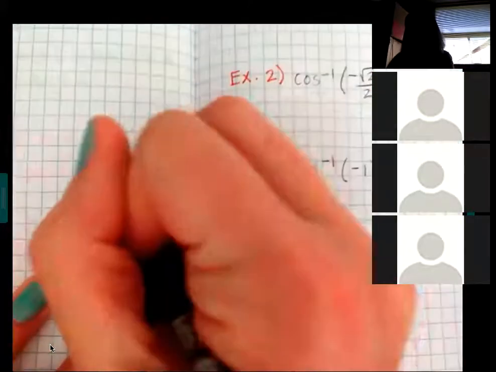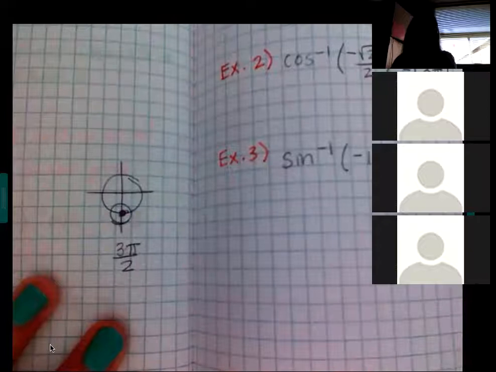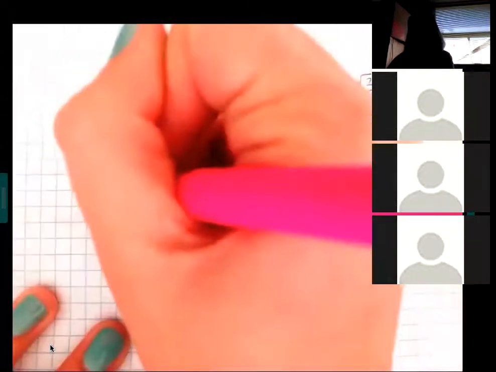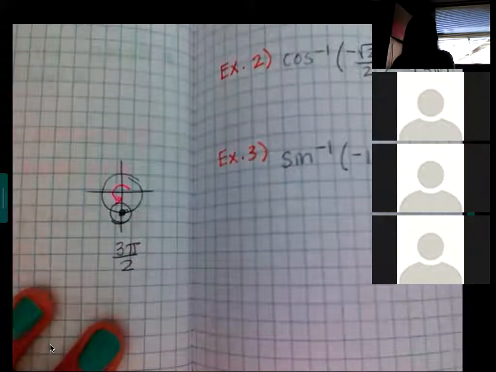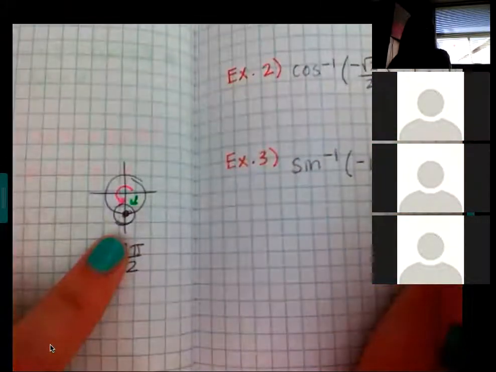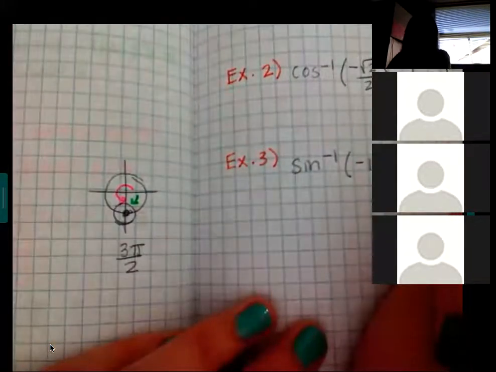Okay, good. Grace said it's 3 pi/2. Can I name it 3 pi/2? No. So watch. Everybody watch. If you name it 3 pi/2, that means we went this way. What 2 quadrants did I just go through? And I can't have 2 and 3. It has to be between 1 and 4. So which way can we go to get to this? Right here, which would be negative pi over 2. Good.